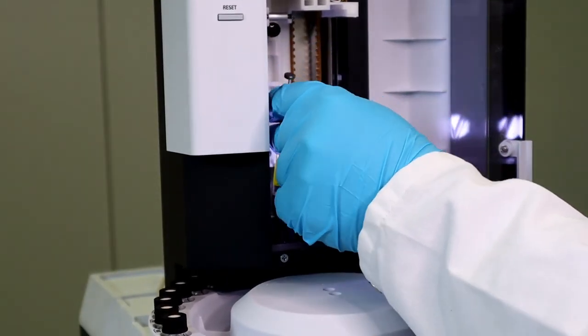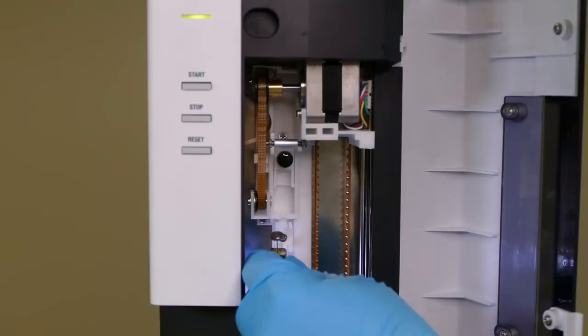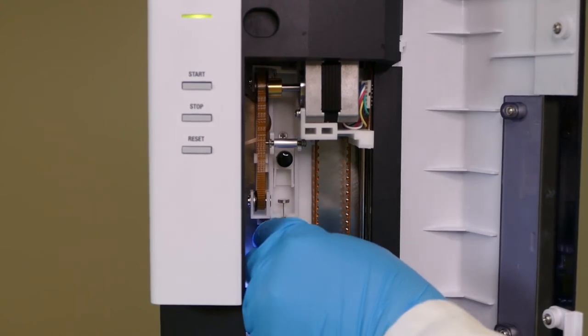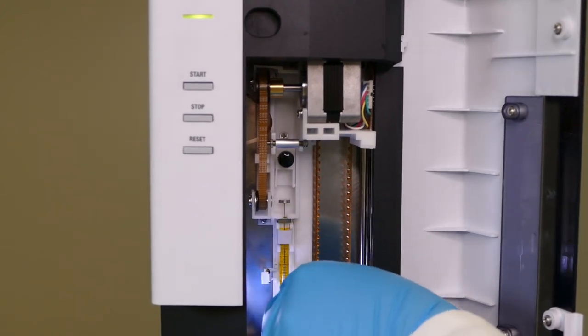For better grip and easier mounting into the tower, a barrel holder is placed on the new syringe. The syringe can now be installed back in the tower and the latch closed.